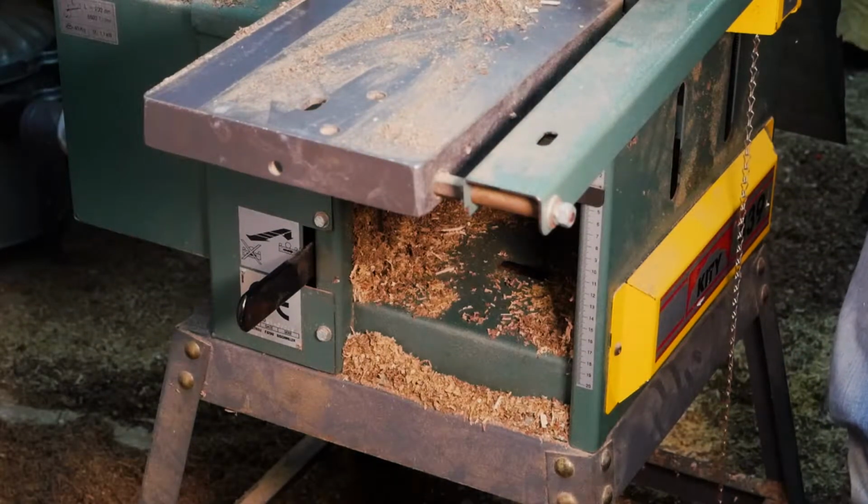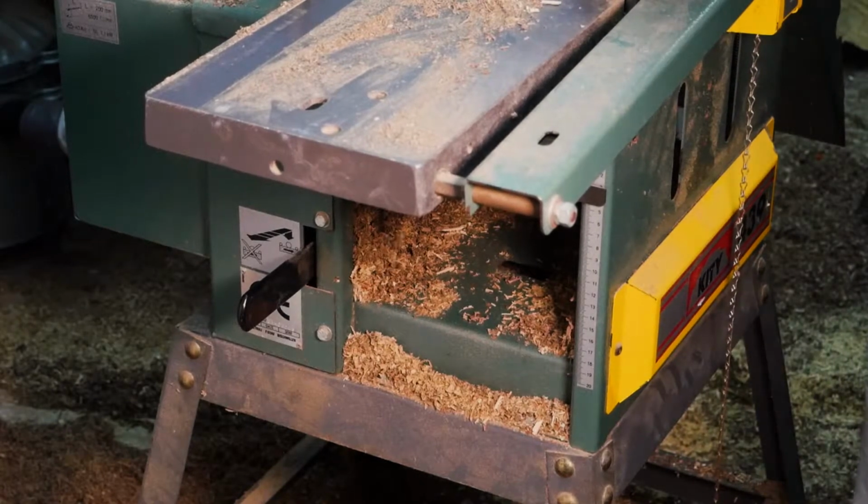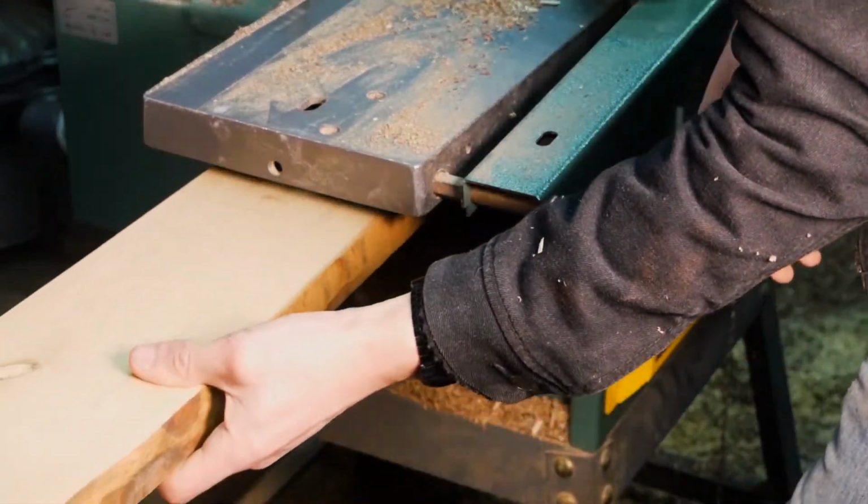Now you can see that I am running the piece of cherry through the thicknesser just a few times to reduce the thickness just slightly and give both sides a really nice finish.